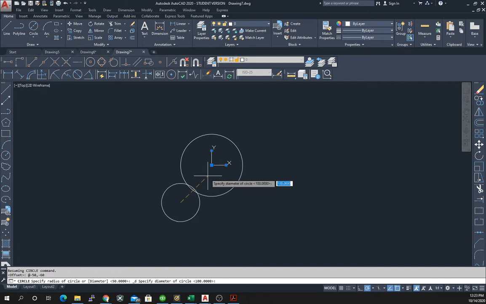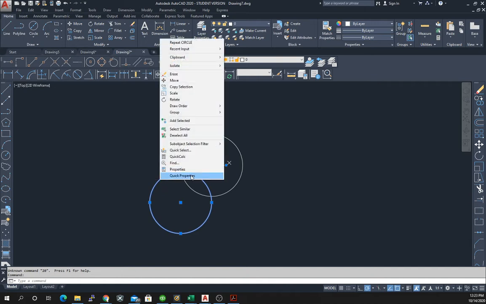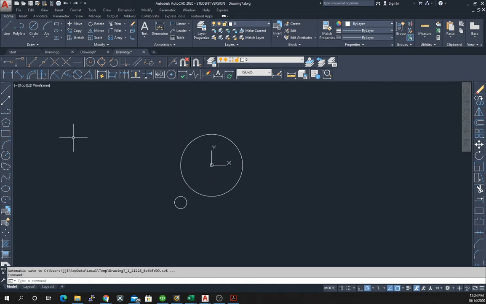I hit return, and that puts our circle in. Now, it wants a diameter, and the diameter is going to be 20. So we simply type 20. I think I accidentally hit return too quick, or I think I tapped my mouse button, actually. And when that happens sometimes, it's not a problem. So I go into quick properties, and I just change my diameter here. So I change my diameter from 100 to 20. And there's my diameter.